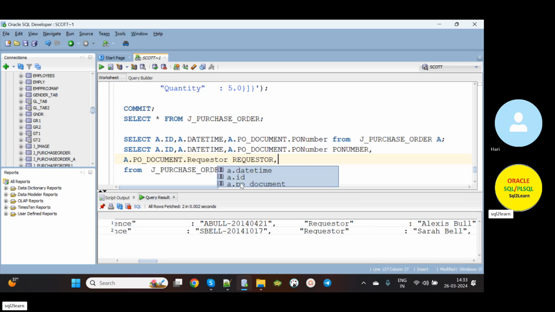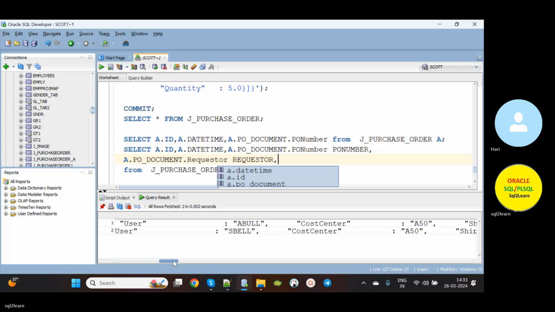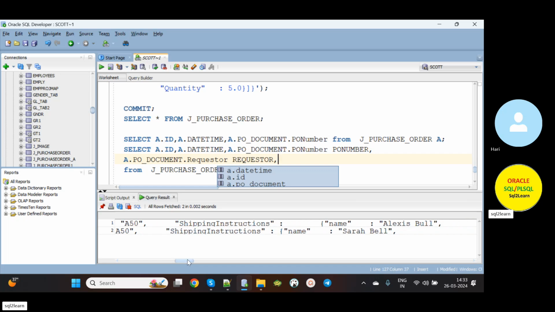Okay. One more thing I want. Yeah, I want to get shipping instructions. See, shipping instructions again has a child document. So first I will give shipping instructions. How to give it? Again, table alias, column name.